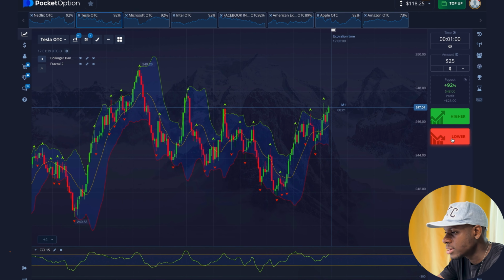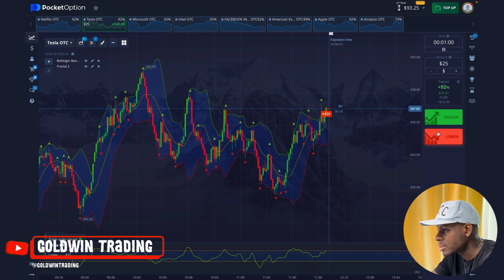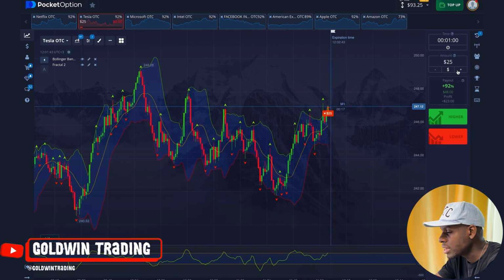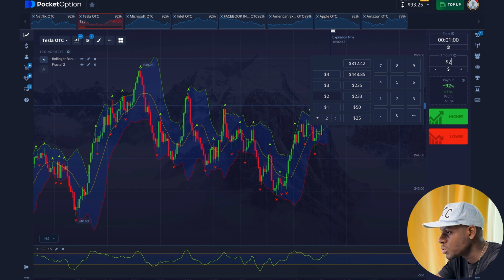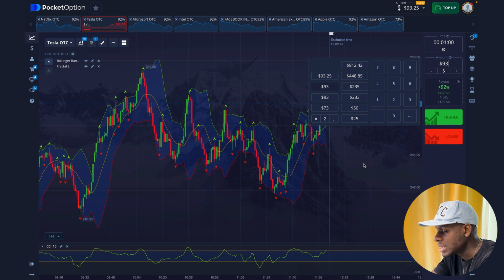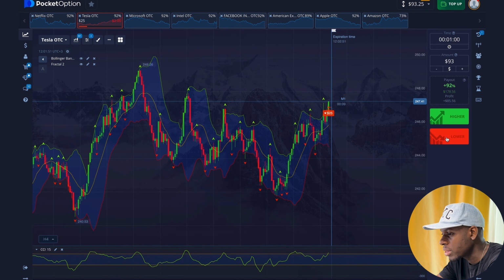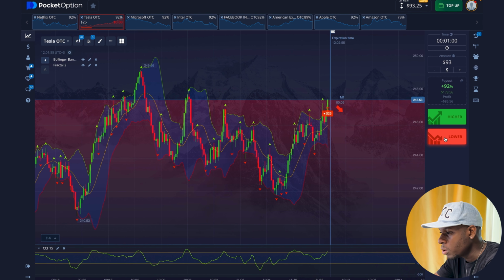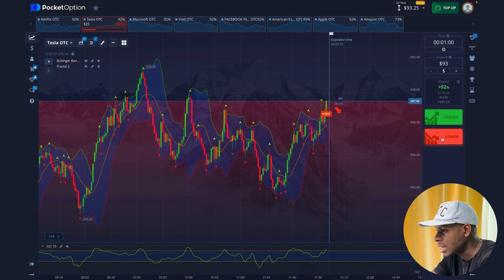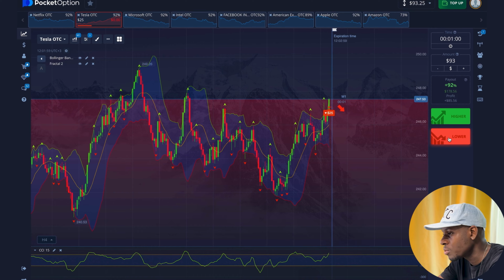Okay, guys, I just entered. I was waiting a bit to get a better price. If the price goes further up, I am going to just enter with a full balance. This is a decent trade, although I'm not as confident in it as I was in the other trades. So just like I said, guys, this has a chance of going against us.